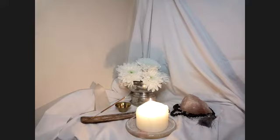Allowing the breath to move into your neck. Neck, relax.